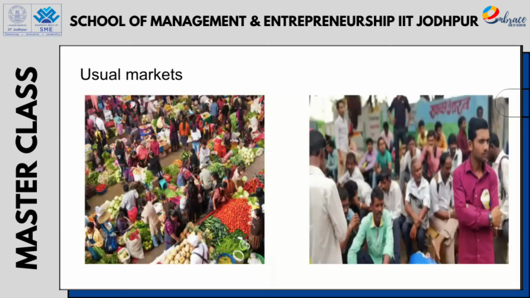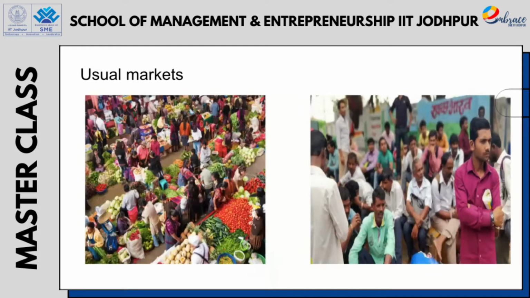The second kind of market that we would have seen in the world around us is this: if we go into urban centers in India, we often find people in different localities looking for employment. These are often the daily wage laborers who are out there seeking employment in what we refer to as the informal labor markets. What they are looking for is to sell their labor at a daily wage that they can get in return for the employment that they find.